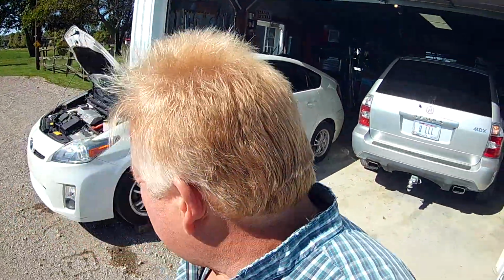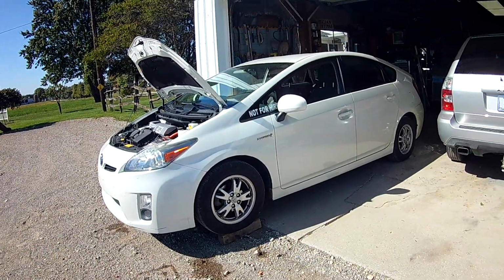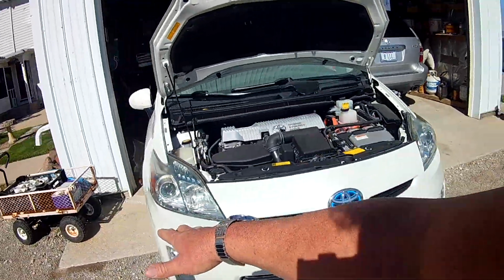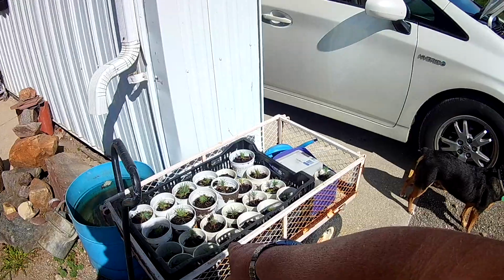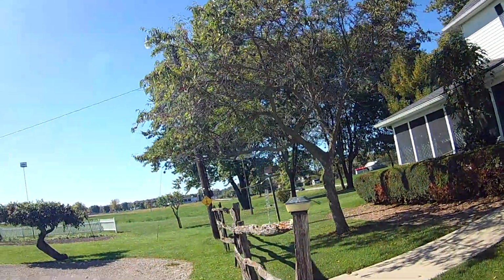I learned that through Wikipedia. But this is how I do my oil changes on this one. It's been sitting there dripping, and I just drive it up on a block off the end of the sidewalk that's angled. Right, Harlow? Yes. I'm kind of wondering if those will go in my garden out here. Just so beautiful, October the 10th.